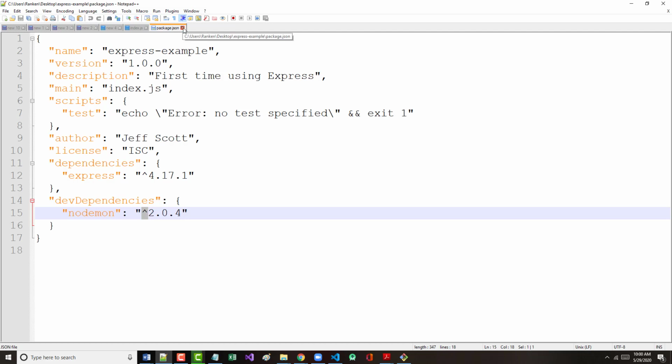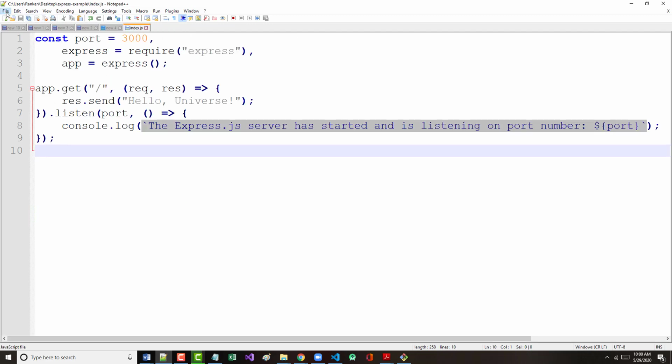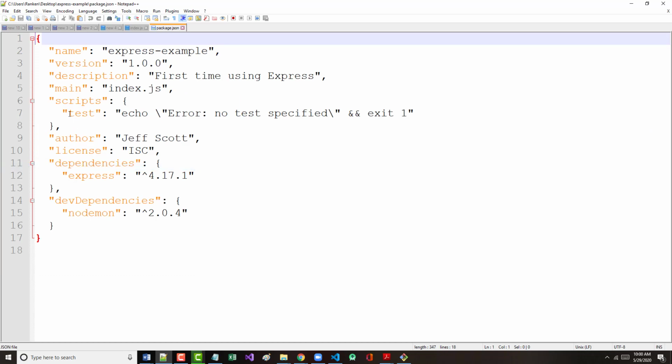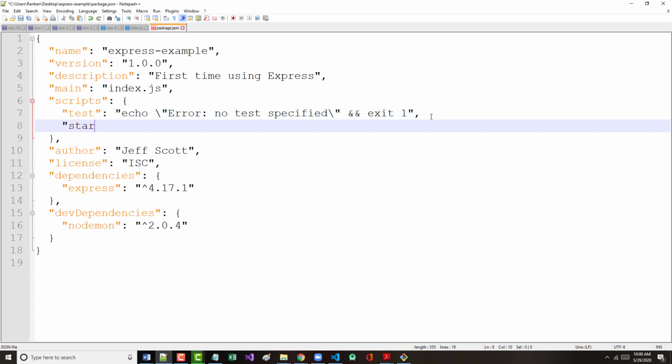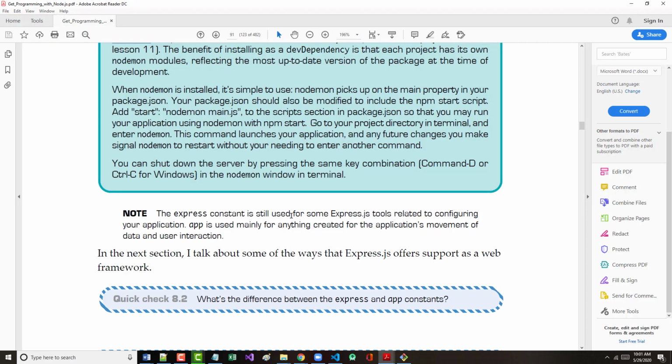All right, so I'm going to close this. In fact, I shouldn't have. Let's open it up again. Let's change this. We can keep the test in there if we want. Then we have to add a comma, and we want in here start. And we want to say in here exactly what they put in the book: nodemon main.js.